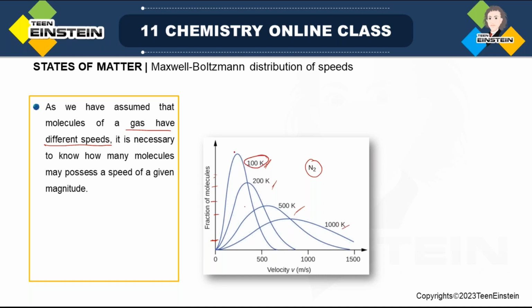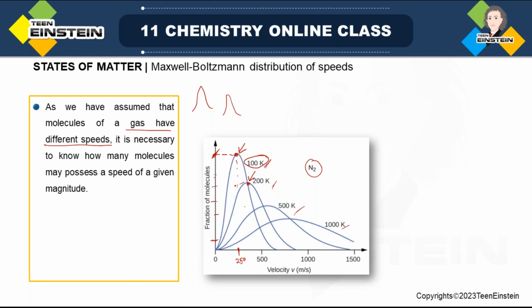So at 100 Kelvin, this is the peak point. That means if you draw a line here, this value of fraction of molecules will have speed at this point, which is around 250, arbitrarily I am just saying. Now when you have increased the temperature, the nature of the graph is more or less the same. It is like this hump type of curve. That is fine. But what is the difference you are observing? Here this is the peak point. Now when you have increased the temperature to 200, the peak point is this one.